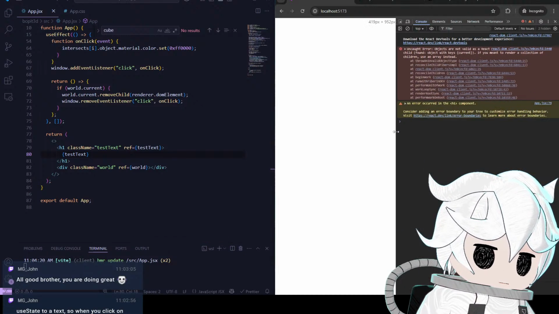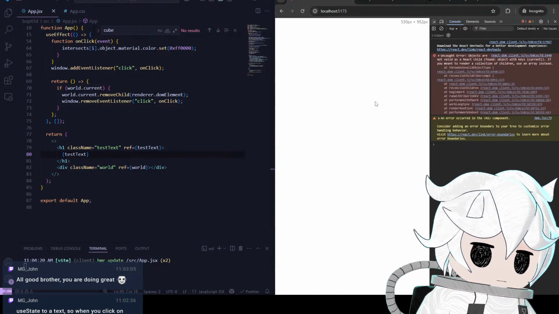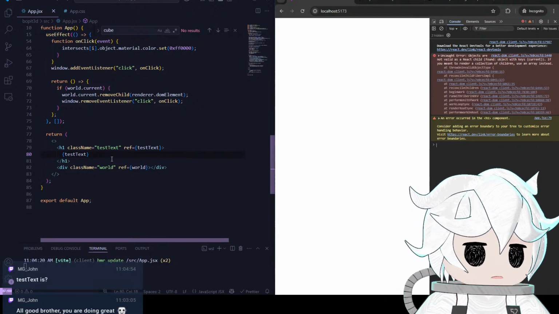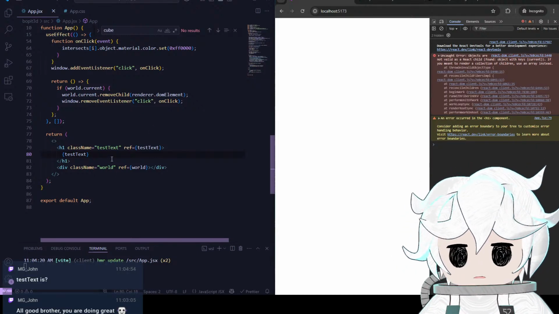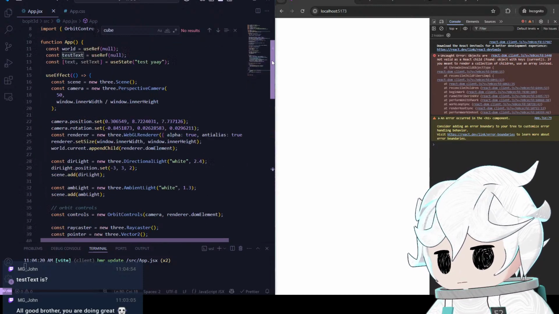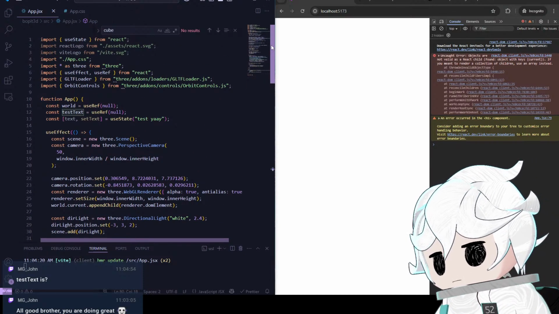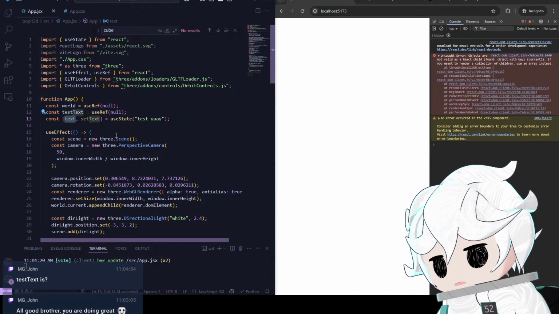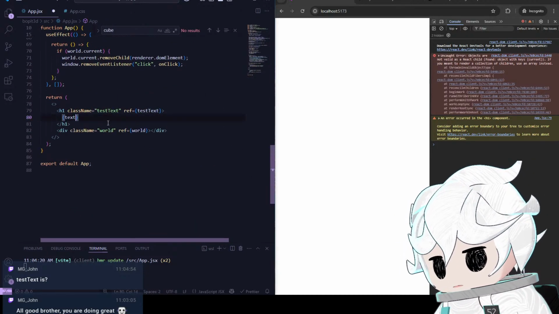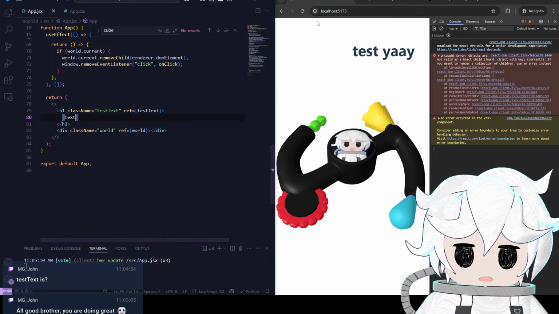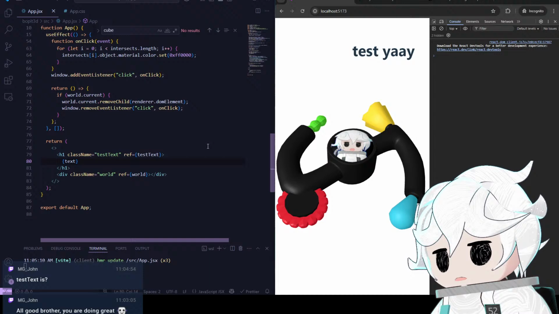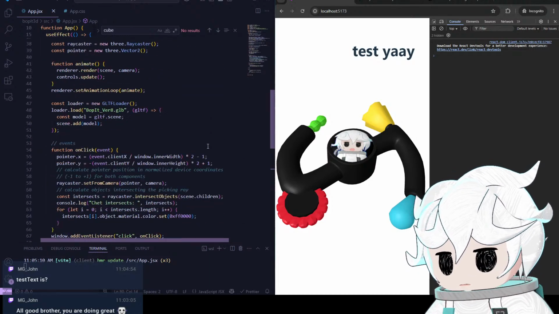What? Oh, it occurred inside the H1 component. Okay, that's a good clue. Test text. Oh, I got the wrong reference. Wrong name. Yay. Cool. Fantastic.